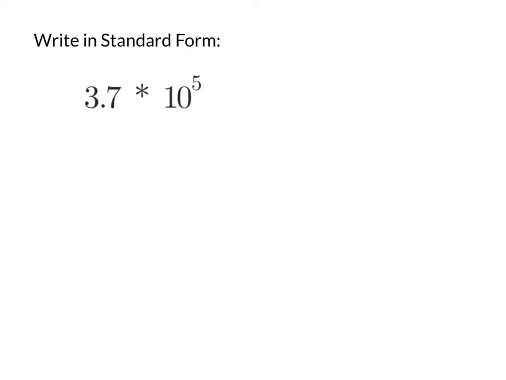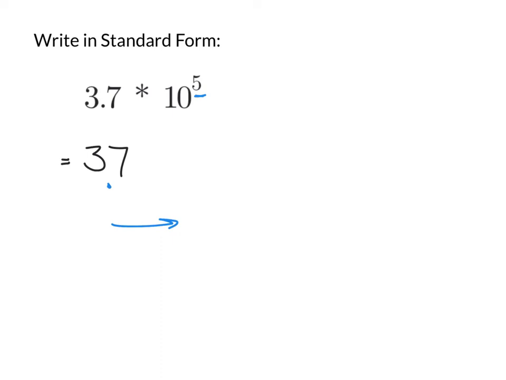So if we're going to take something like 3.7 times 10 to the 5th and write it in standard form, how I do it is I start with that 3.7. Then I think about the decimal point. The decimal point was right here in between the 3 and the 7. We need to move it 5 places. And because 5 is positive, that means that the answer we end up with should be a large number, telling me that my decimal point should move in this direction.